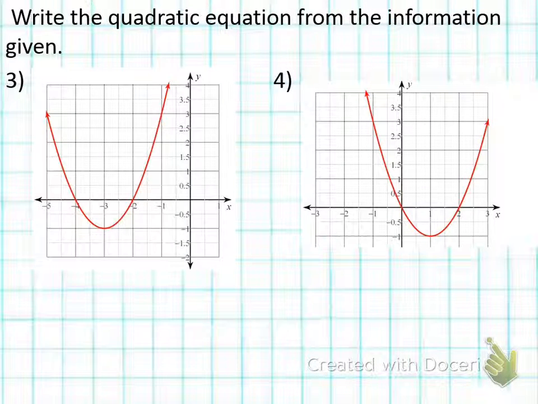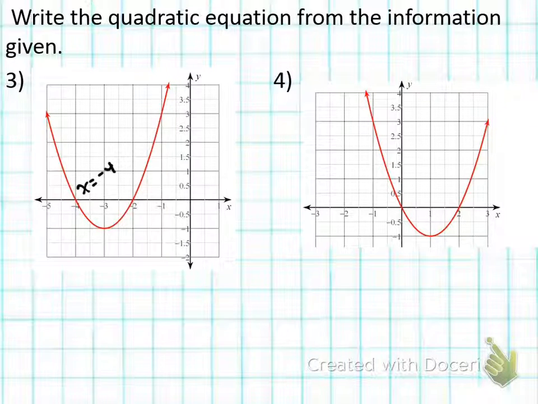Number 3. Let's do this one together. Okay, you're doing this one alongside with me. Here we go. Number 3, you need to find what the roots are. Remember, the roots are where the graph crosses the x-axis. So this is a root here, and this is a root. So this first one here is x is equal to negative 4. That's the first one here.